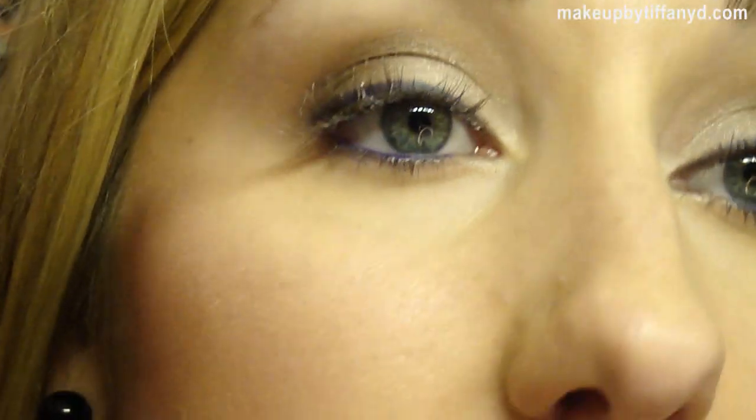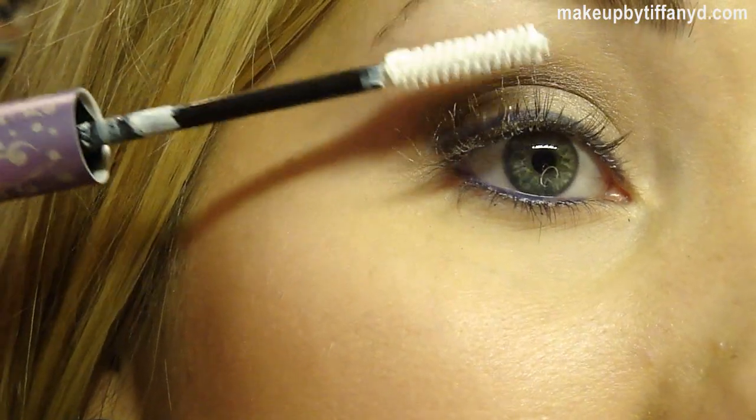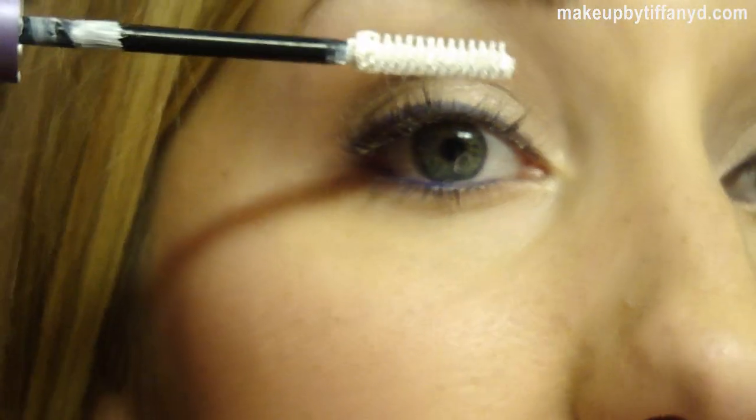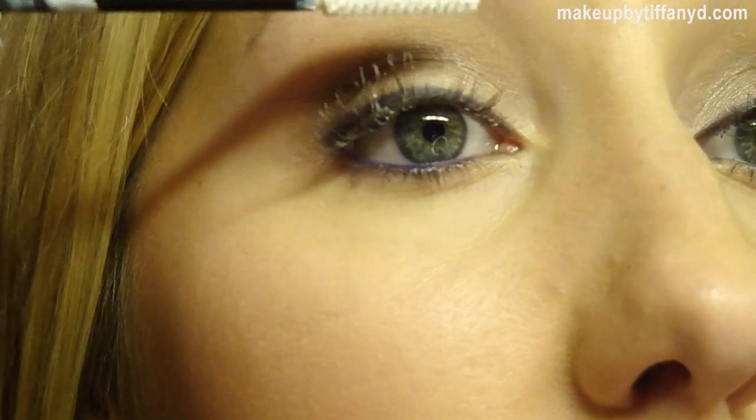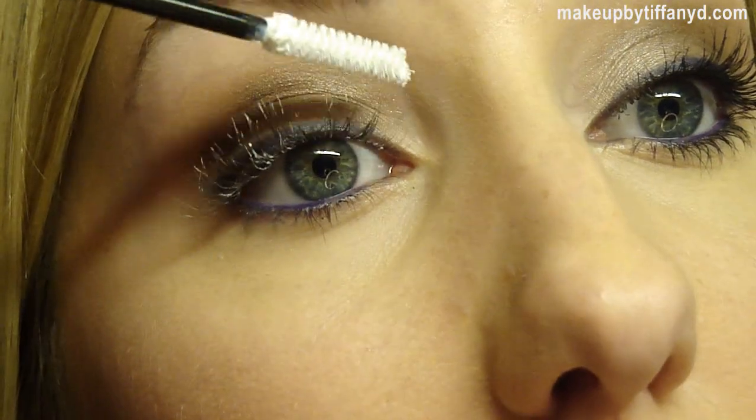But if you wanted extra length, you take the wand and you're just going to barely go behind the lashes and in front of the lashes, right on the tips. Just go back and forth like that, behind and front, and then go all the way in. That's a step I probably wouldn't do all the time.